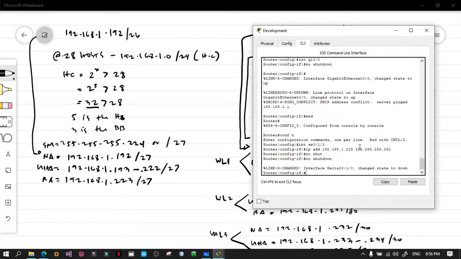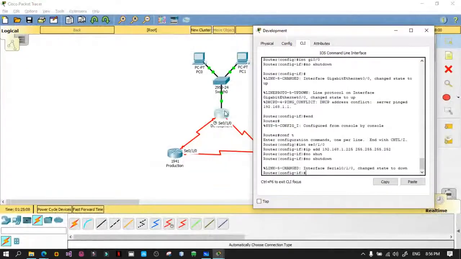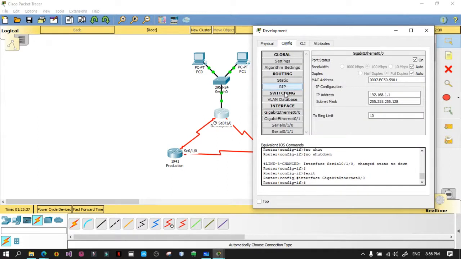Then the state is down because the state of the serial on our router here is still down. Both will come up only once this other one is up. Okay? Always remember that. And when there is a clock, guys, you need to remember that you need to configure the clock rates. So again, you need to read and answer the laboratory exercises, because everything is in there. Okay? So you need to change this one. Look at the config. Look at the serial. This serial.